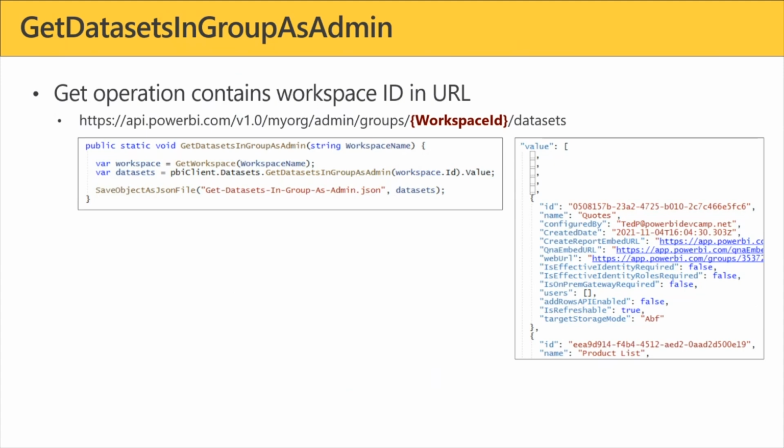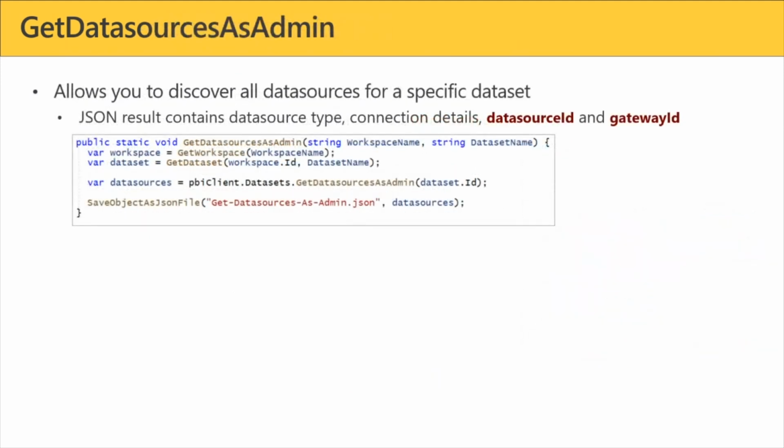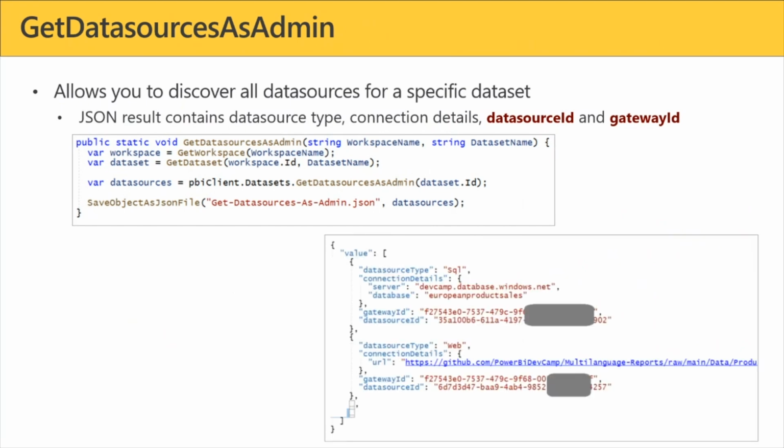Now, let's say that you discover the data sets, but you want to go a little bit further. So we also have a get data sources. The idea of get data sources is, if you point to a data set and say, show me its data sources, it's going to bring back information that will tell you, oh, we're connecting to SQL, and here's where the server lives, and here's the database name, or we're connecting to a web API, or we're connecting to SharePoint. Once again, just a quick way to get detailed information about where your data sources are, for all your data sets and all your data flows.